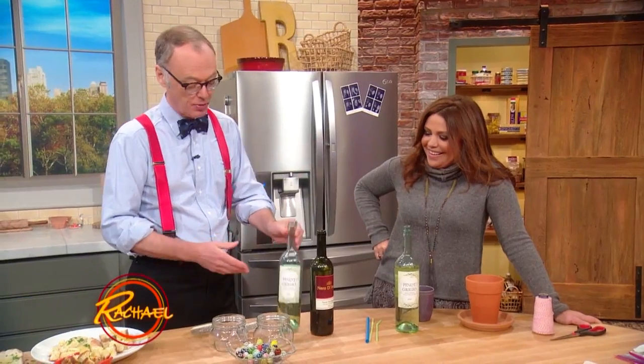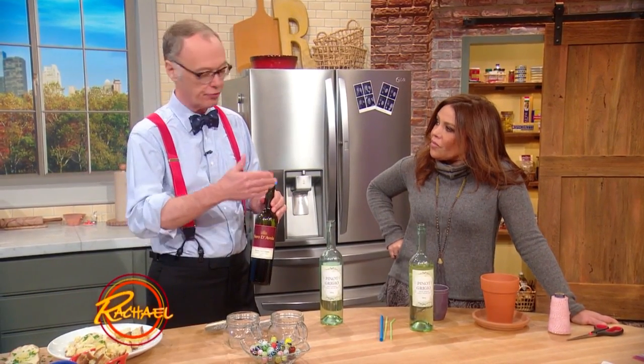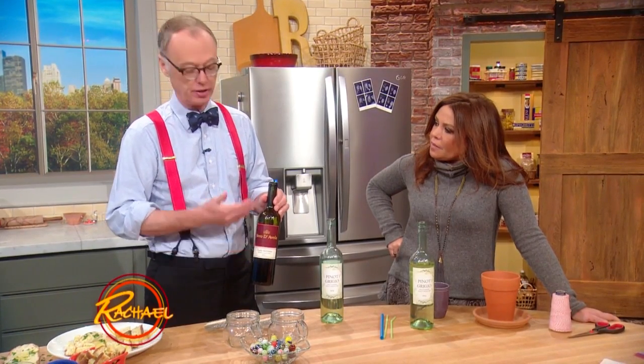So in the event you're in a household where maybe there's only one person drinking, or it's a really big bottle — the problem is, especially with red wine, if you recork it and put it back in the fridge or leave it around, it just oxidizes. It's no good; the oxygen's gonna destroy it.